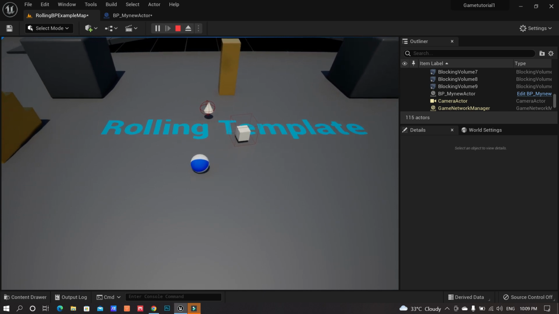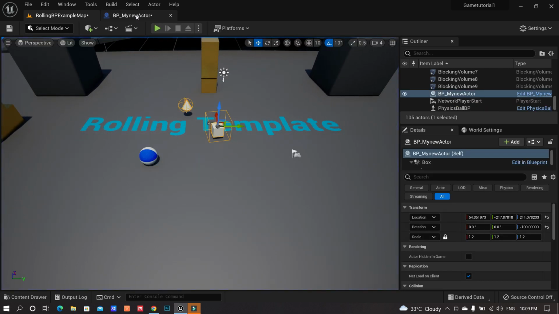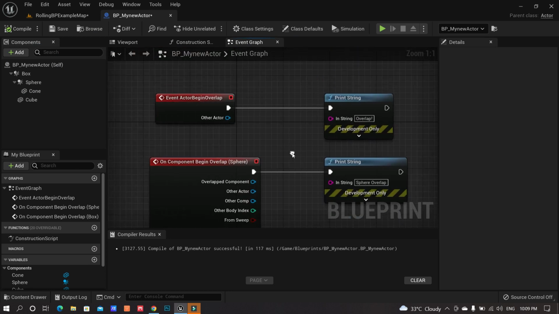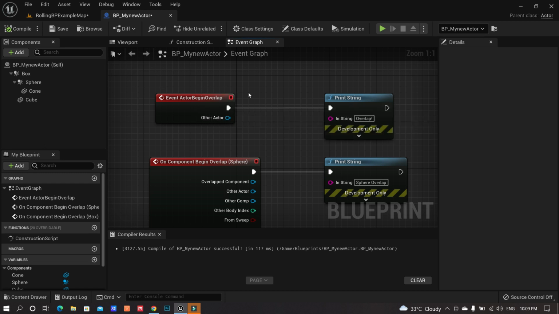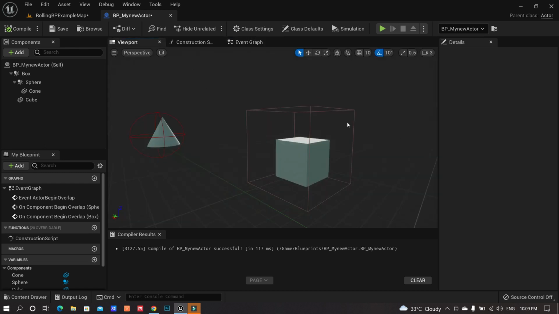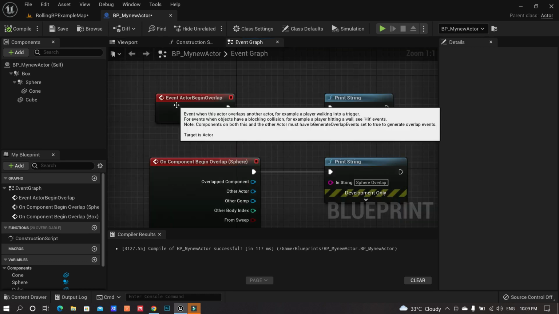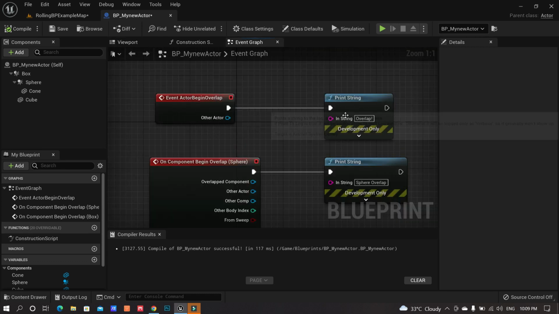Why is it happening? Because if you go back to your blueprint, we are still using actor begin overlap, which is applied to our full blueprint. So regardless of whether we overlap with the box or with the sphere, that particular event is still going to trigger and generate.